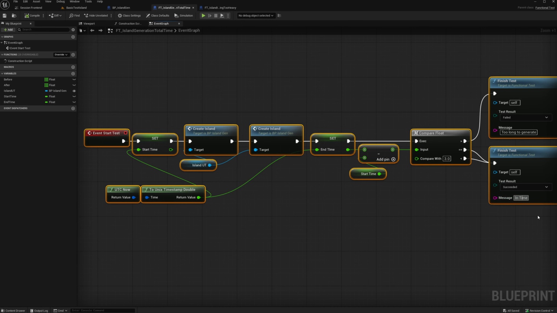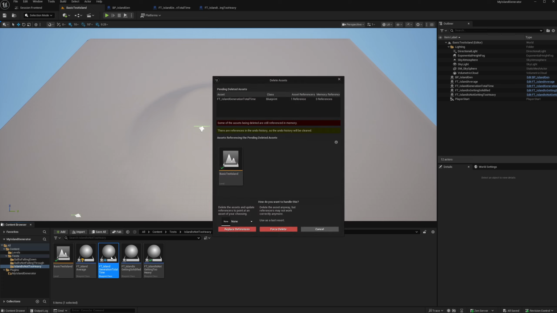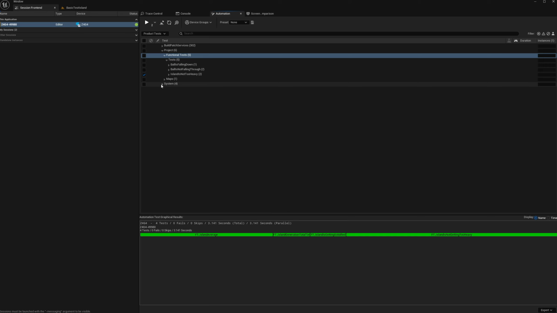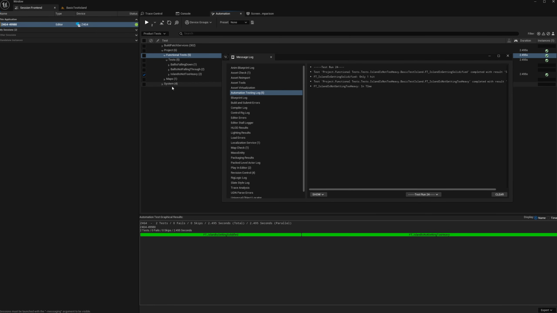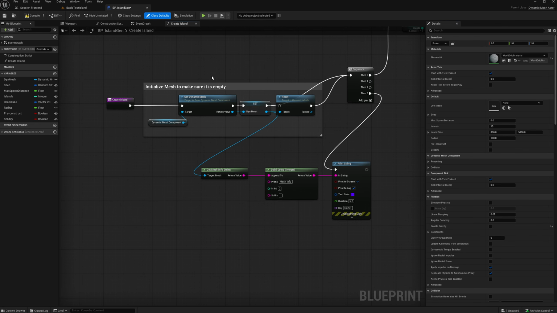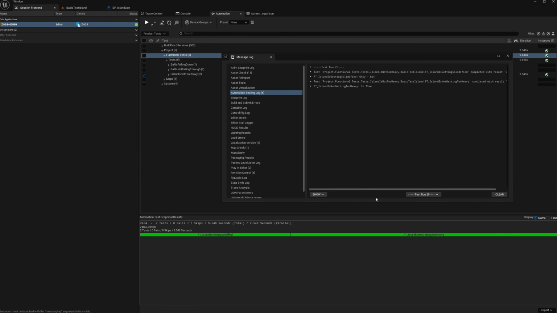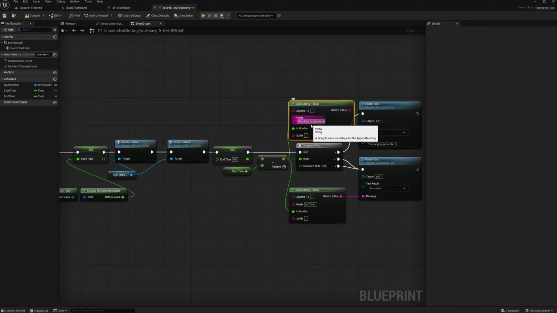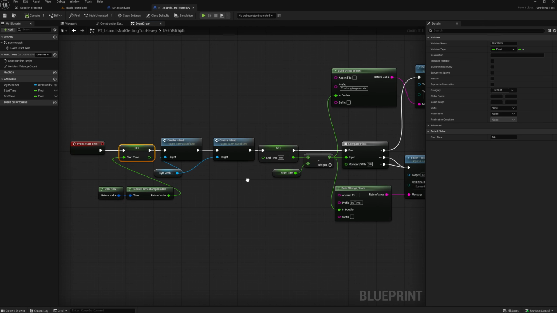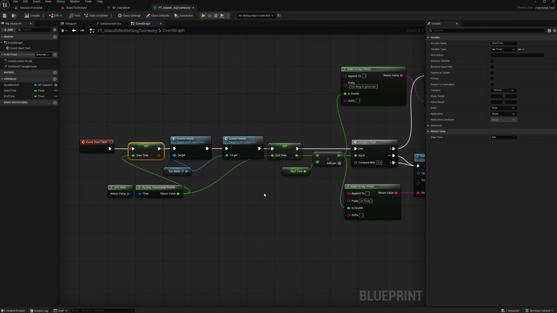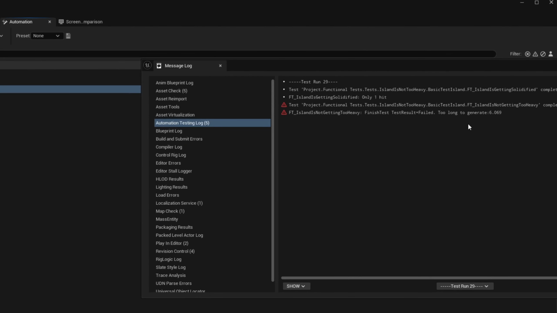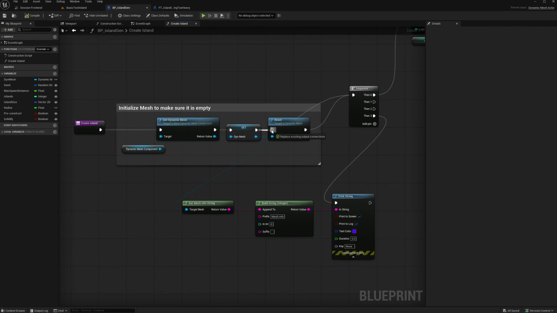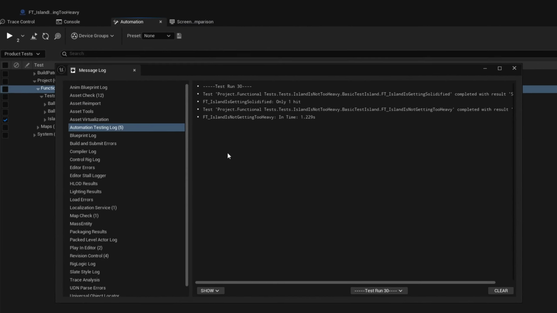Success. Fixing the message. And I can delete this generation time test. What about the average? Okay, delete. I refresh the list of tests and run. Success. And if I bypass the reset, one test should fail. Nope. Okay, let me add the duration in the test result message. Oh, I forgot to connect this node. So if I run now, okay, failing. Let me add the unit as a suffix. And the reset, run, success.